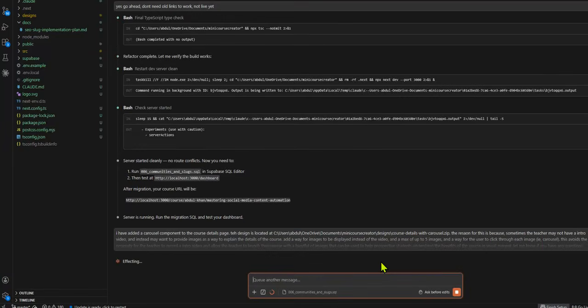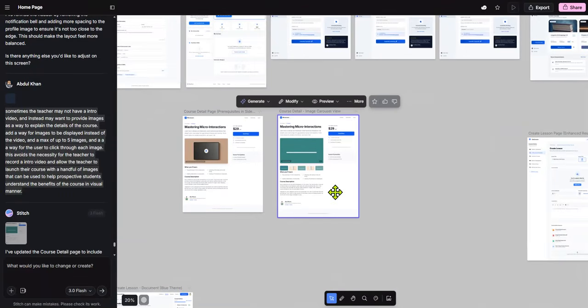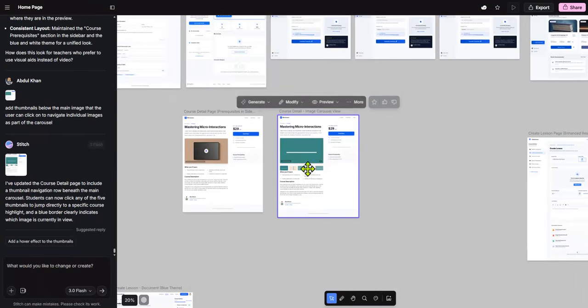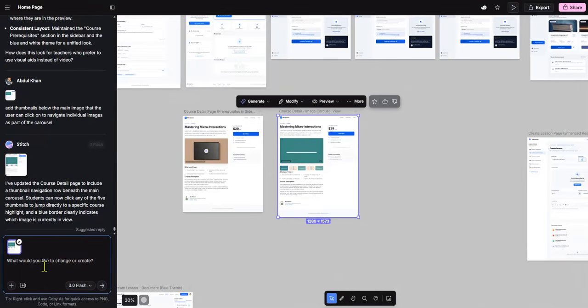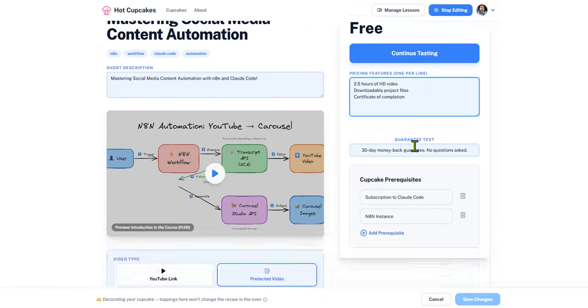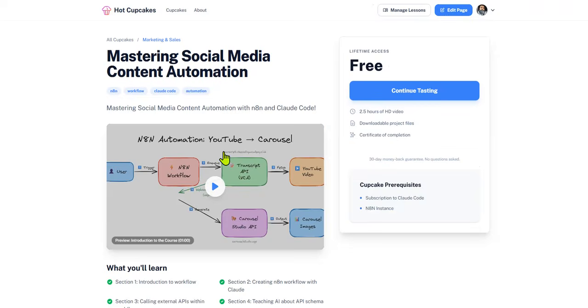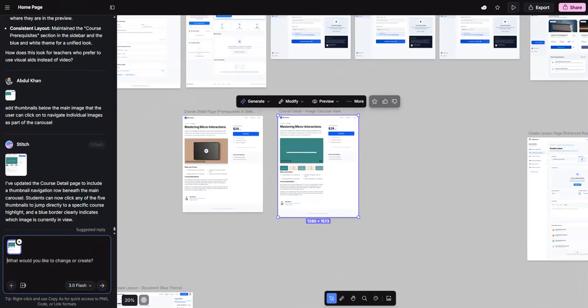Now, while this is going ahead and building out that screen or reviewing the design, I want to do one more thing here. And that is, I want to ask Google Stitch to create for me an edit state of the screen. What do I mean by an edit state? Well, the user needs to be able to edit the details on that page. And there is an edit state already, and I'll show you what that looks like. If I click on edit this page, you can see this is basically a way for the teacher to edit all the details, right, on the screen. Now, this is something that Claude Code came up with. I didn't specifically ask my design agent to create an edit state, but I'm going to do that now because I may want to improve it.